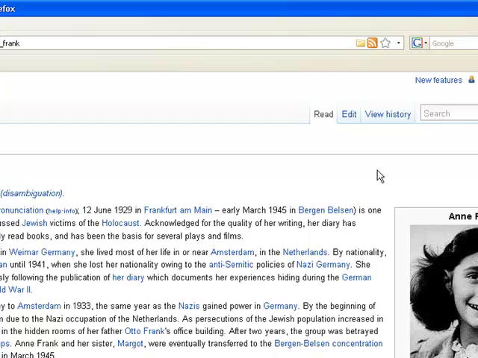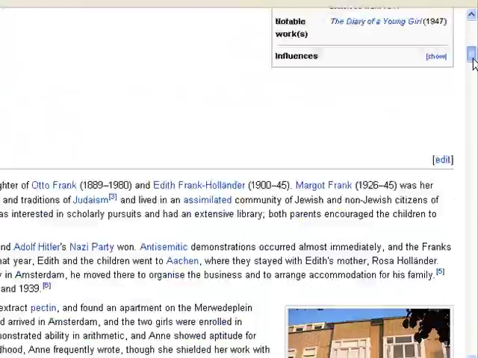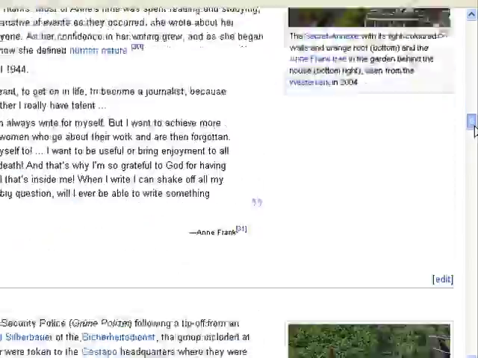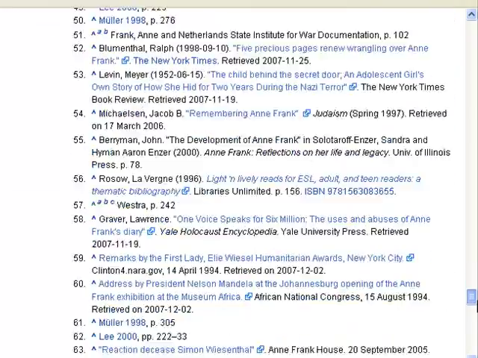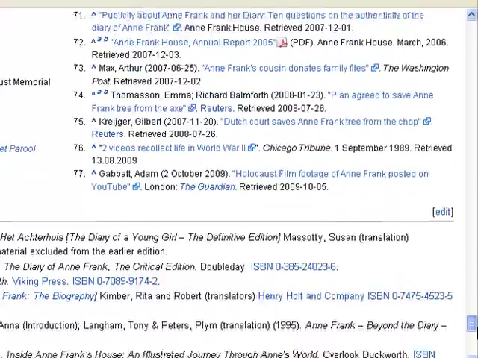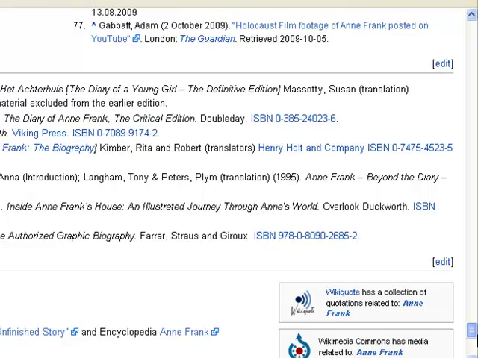And I want you to notice something up here, because you're going to see that this icon looks just a little bit different. This looks like a folder now. If I click on this download option to Zotero, I am going to download the citation not only for the Wikipedia article, but also toward the bottom of the article, I would also wind up saving, again, in my citations, all of these different bibliographic references that you see toward the end of the article. That can be useful, because then that would give me some more information from which to draw my research.